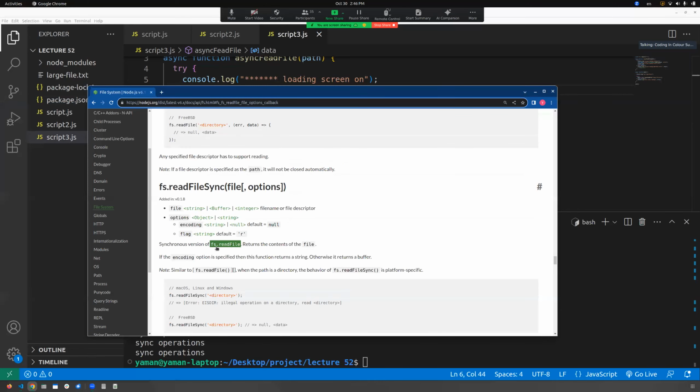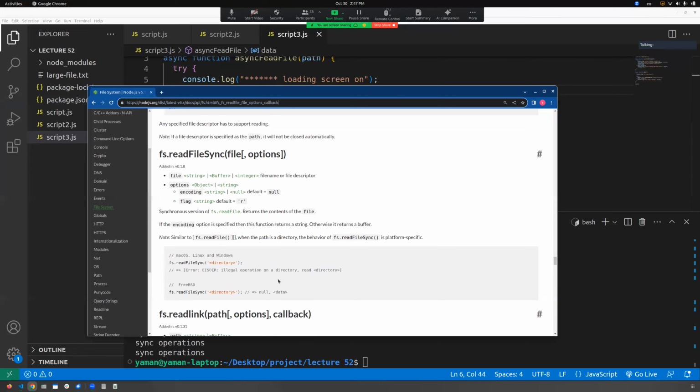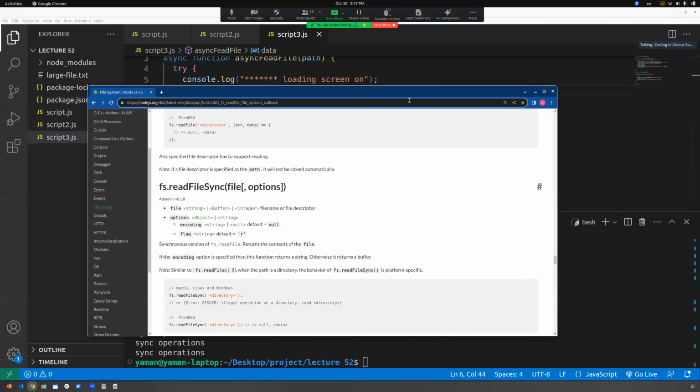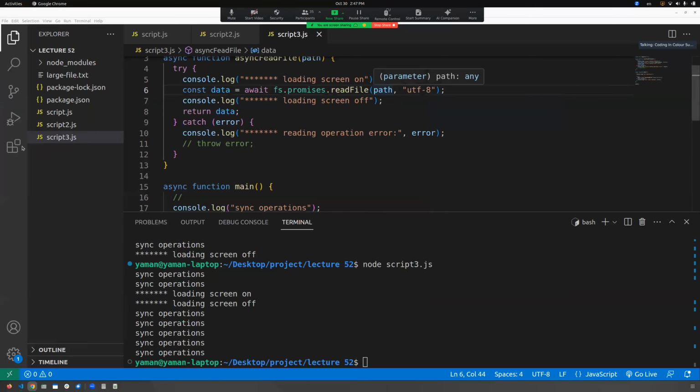For the asynchronous version of readFile, it returns the contents of the file. Yeah, it's the same, but it just does it synchronously. In our case, it's working again because it's just 2 seconds and we don't have much code.